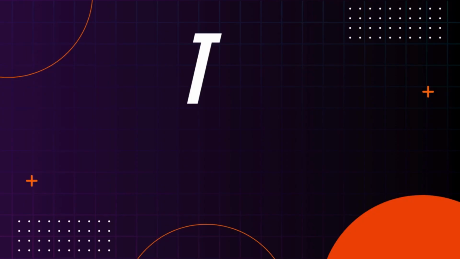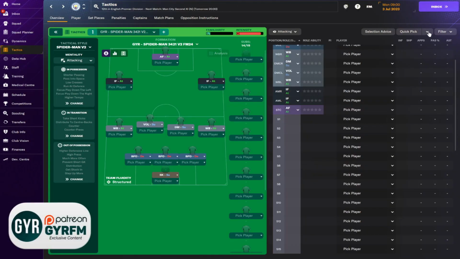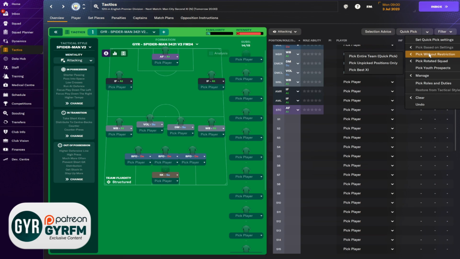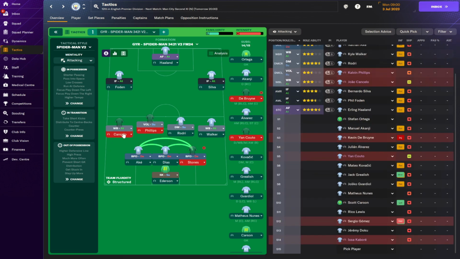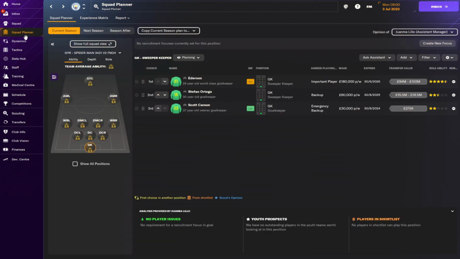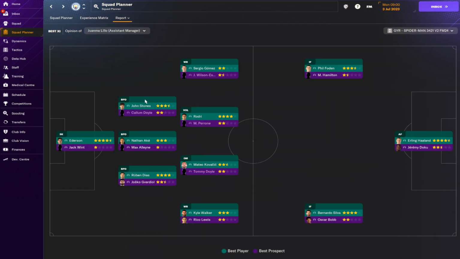Let's get back to the tips. To find out your best 11 and also the future prospects. So we all know on this page, you can go here, pick without restriction, best 11. Brilliant. Throws them in there. Also, we've got the squad planner introduced, and you can go through this one at a time and click through. But you can go up here to report, best 11, click on that, and then it breaks it down, gives you the star rating, but it also lets you know some of the prospects for the same positions.